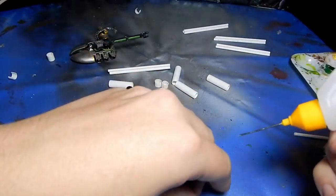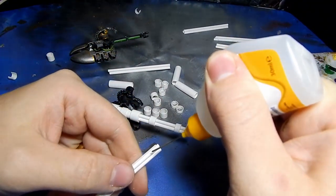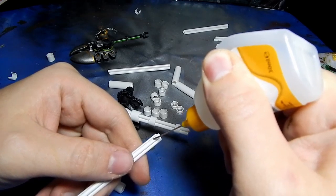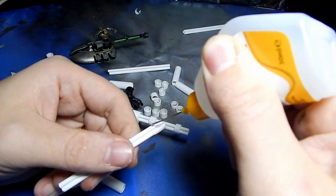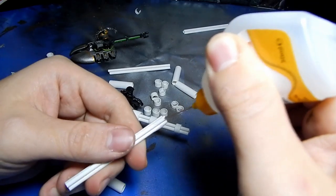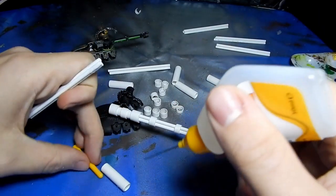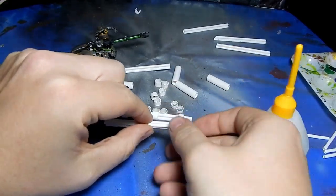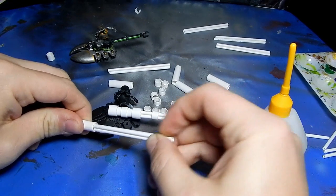Nice. Right, so glue this down. Glue the end. That's not straight. This is the end that you did not hit with the flat surface. You'll probably get one or two bits a bit bigger than the other, which is not a big deal. Do the outside of the pipe, because it's pointing through the inside, it won't touch anything, it'll stick to it. Right, shove it on.